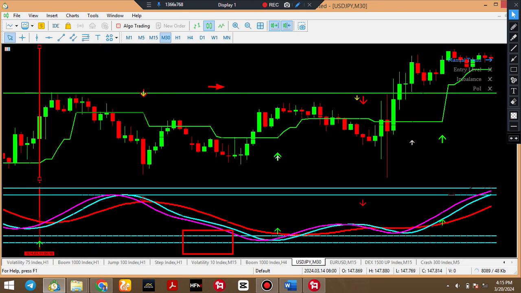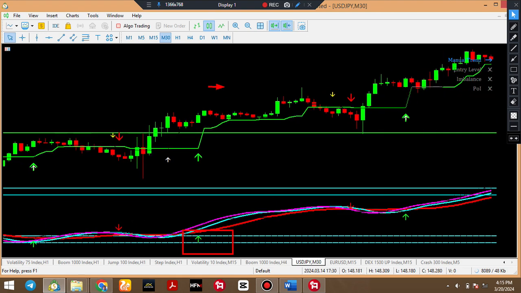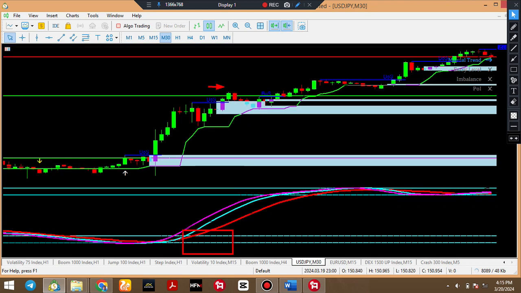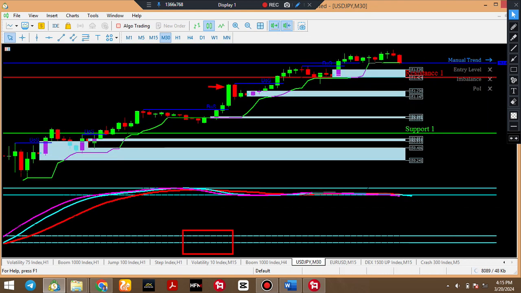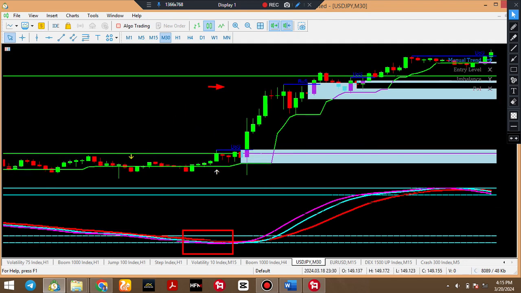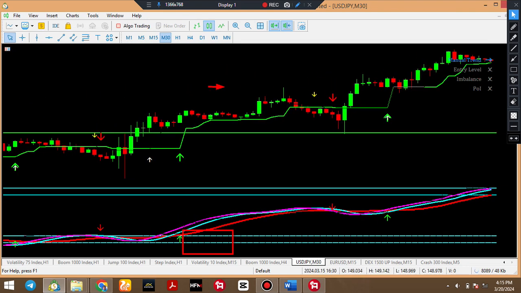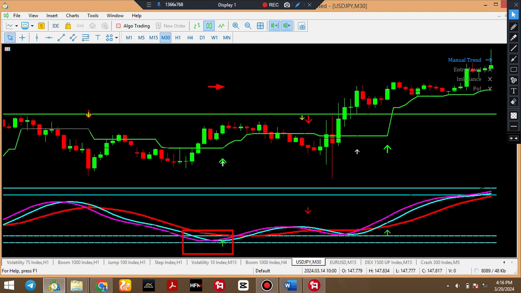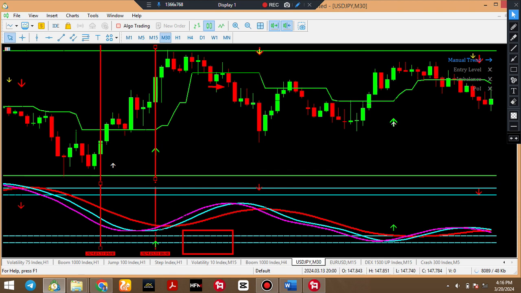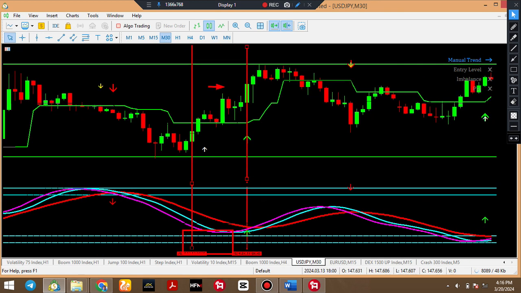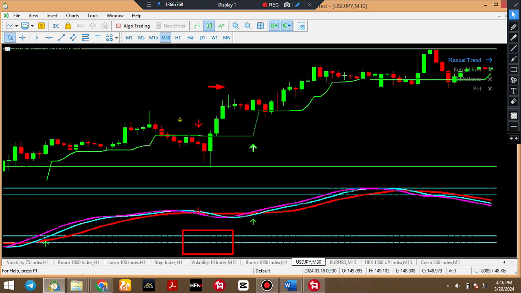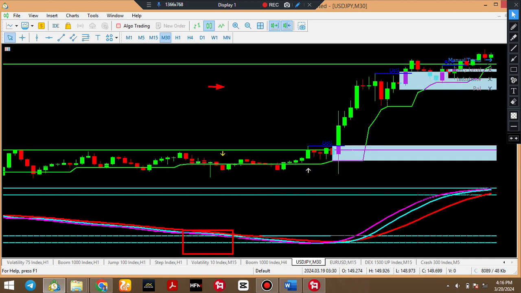Now, do you notice that at no time did our stop loss line get approached? Not till now. If you are scared, you can exit the market when you get a counter entry. When I say counter entry, I mean an entry where the sell is at the top. This sell was not at the top, so you can't count it as a counter entry. Just hold it till that 4 hours gets to where it's going. My brother, you will have made huge money because you didn't at any point get closer to your stop loss up till today.